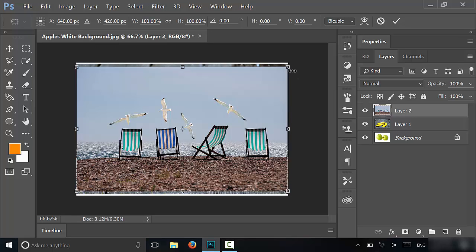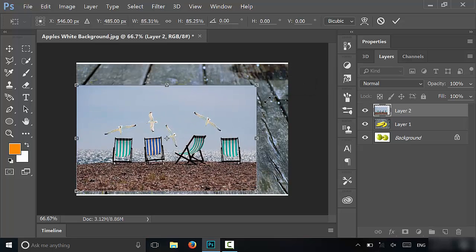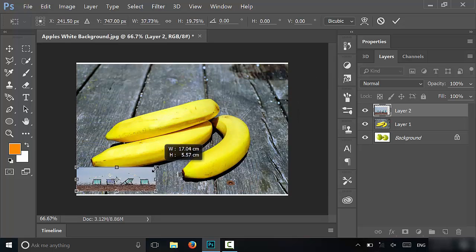Now it brings up these little boxes right here, and it brings up these arrows so you can move the image. Now what you're going to do is hold down Shift as you drag the corners. And as you can see, I'm resizing the layer. If you don't hold down Shift, and I'm not going to hold down Shift right now, you can see that it will sort of skew the picture.